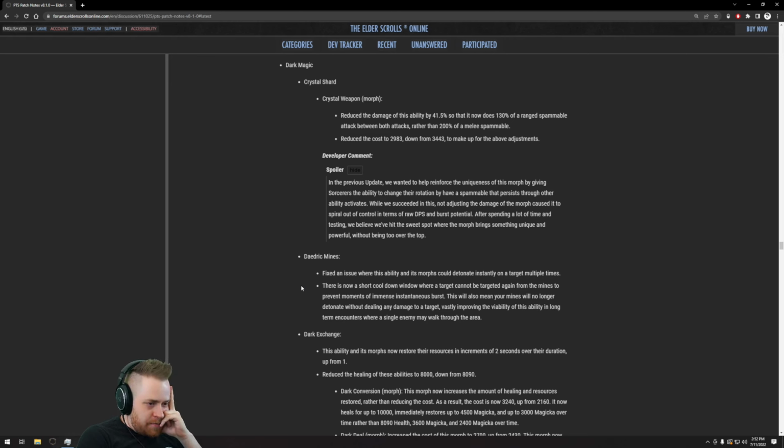Dark Exchange. This ability and its morphs now restore their resources in increments of 2 seconds over the duration, up from 1.